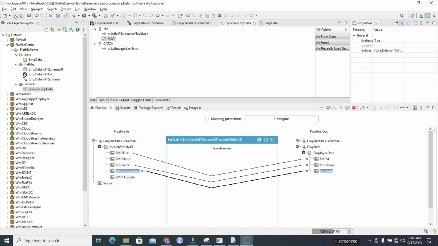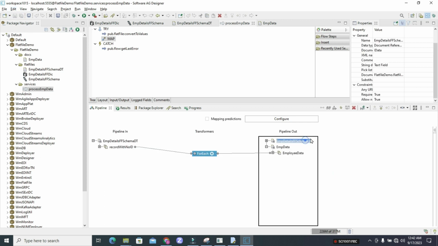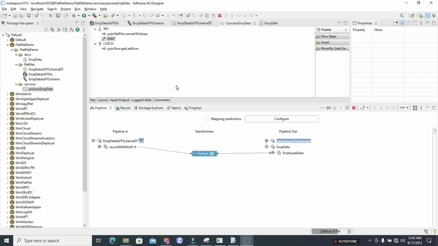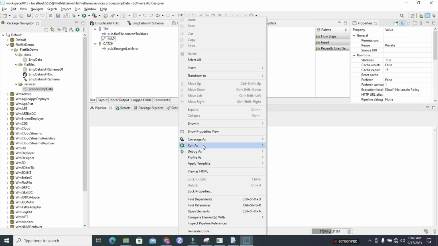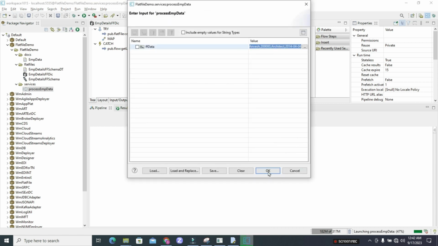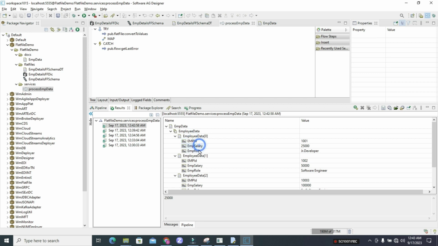That's it. Save it, and I don't need this flat file schema document anymore. Save it and run it. Yeah, fine. Now we are getting the values we need, only the required fields.